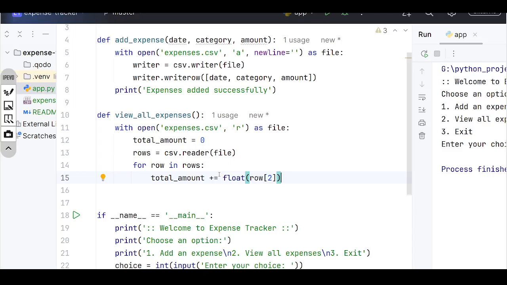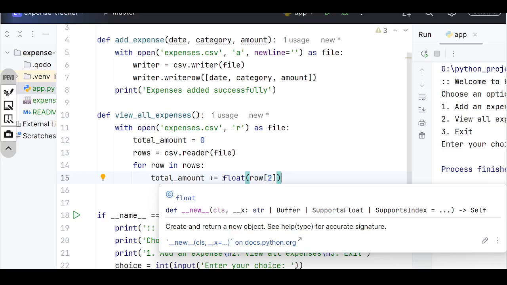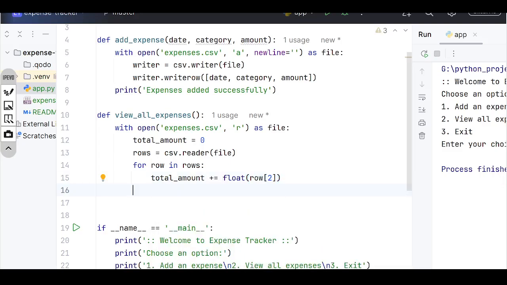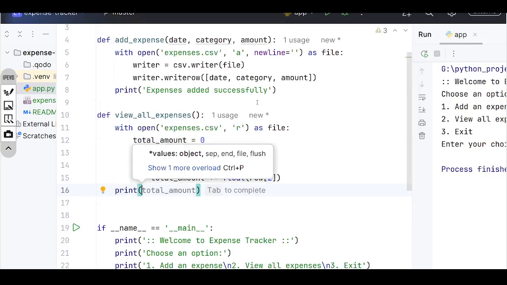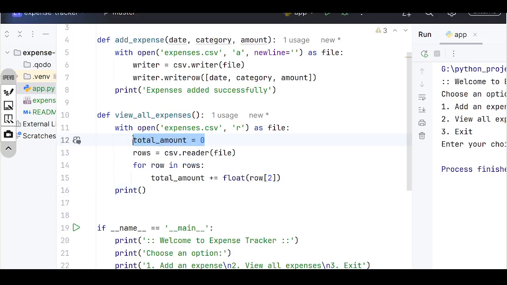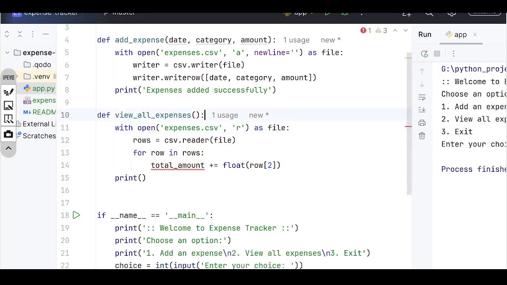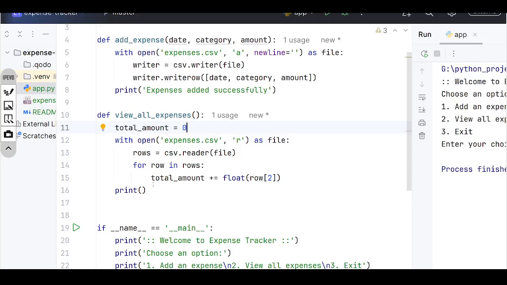After the calculation is completed, we are ready to display the data, right? So here we can display the total amount of expenses whatever we have done. So we print, and let me do one thing, let me take this table outside of the file reading operation, so that we can call it there. This is the view expenses, which is going to return me the total amount, right?